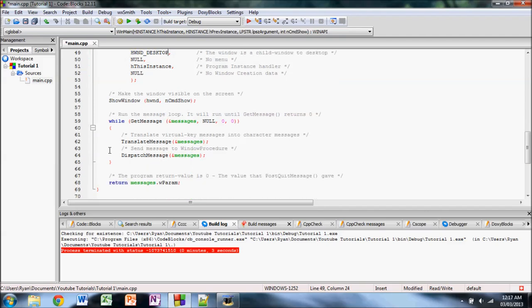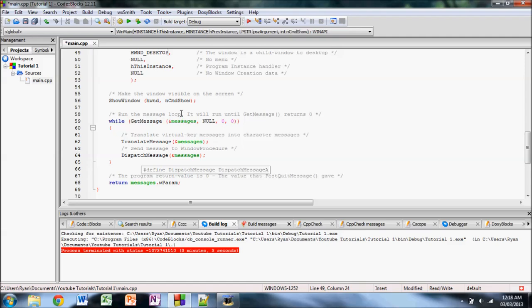Then in here is where your main loop of your program is. Since it's a graphical program, it's got to basically run and constantly do its thing until the user makes some sort of significant action, like clicking a button or maybe hovering over something.